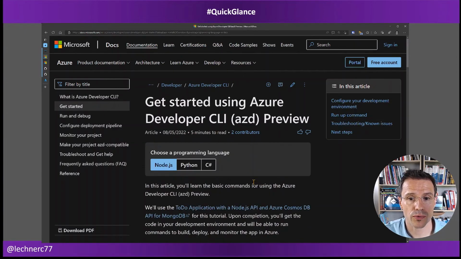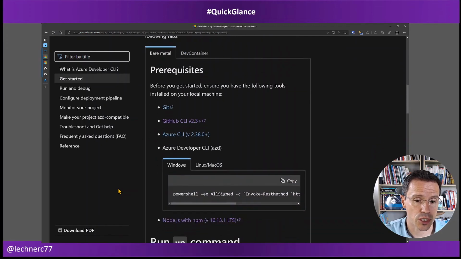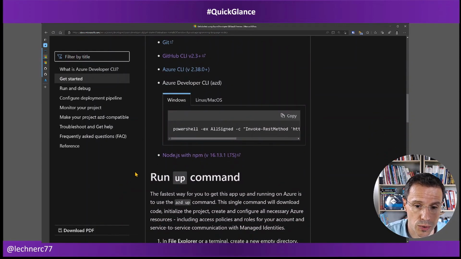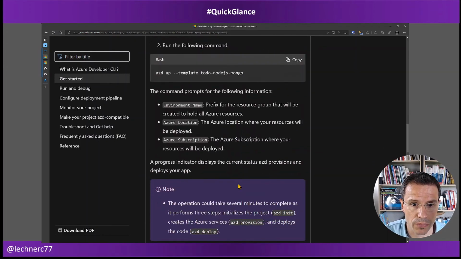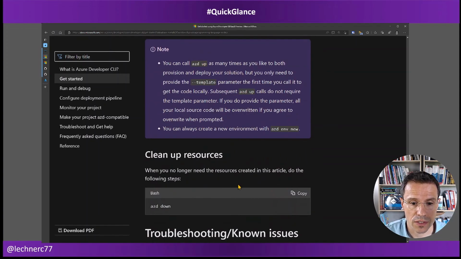We had a quick walk through the Getting Started guide using Node.js as programming language, doing things on bare metal, and using the Azure Container Apps in order to get things running. We got everything running with the template, and we also brought everything successfully down again.